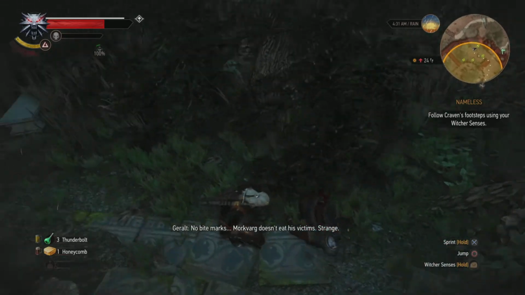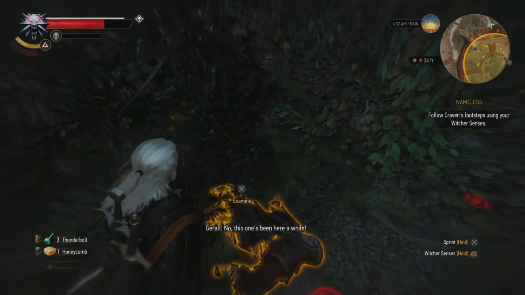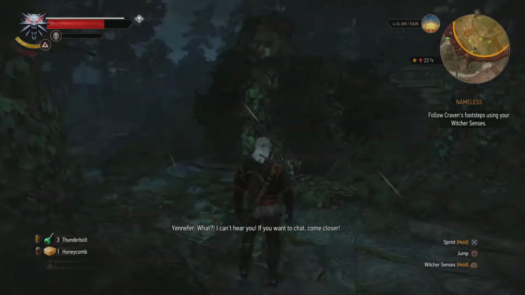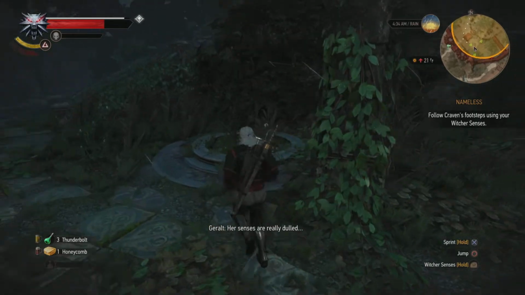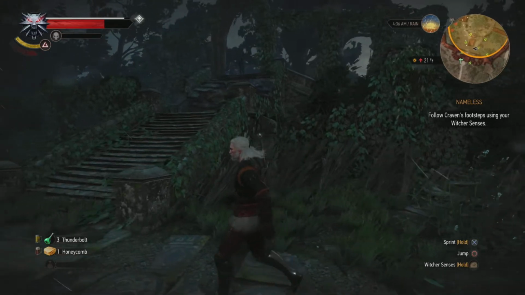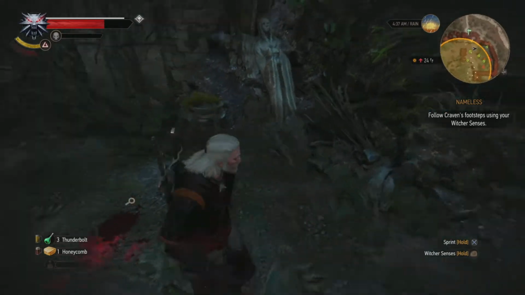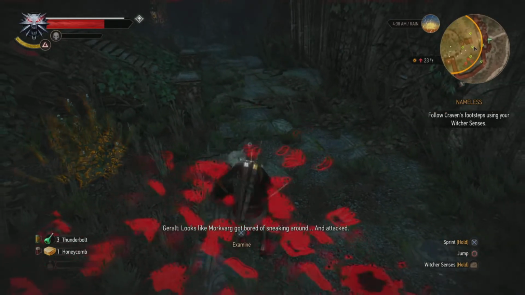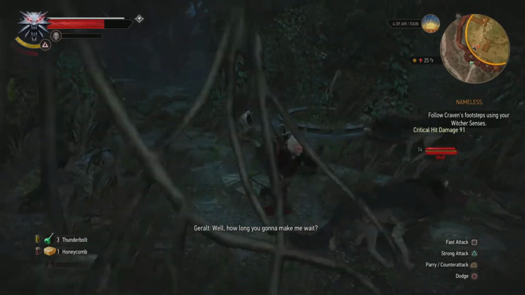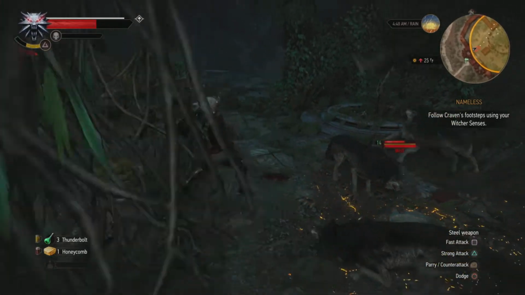No bite marks. Morkvark doesn't eat his victims. Strange. Is it Craven? No, this one's been here a while. What? I can't hear you. If you want to chat, come closer. Her senses are really dulled. Where is she? Oh, you're up there. Hey, honey. Look at me. I'm being a big boy down here on my own. Oh, shit. I remember doing this. Looks like Morkvark got bored of sneaking. Attacked. How long are you gonna make me wait? Geralt, get a sword out. No, just get the sword out. Thank you.